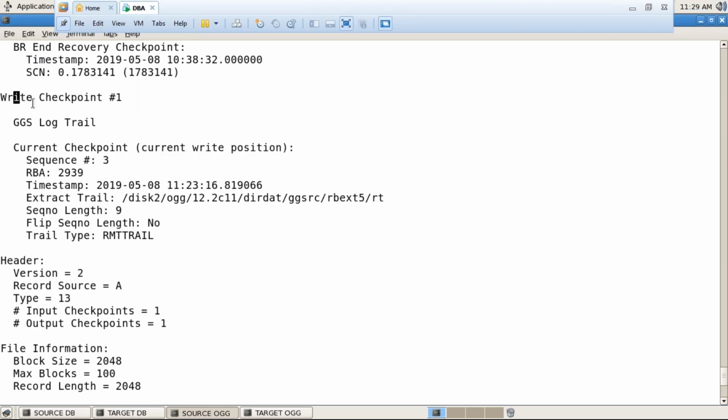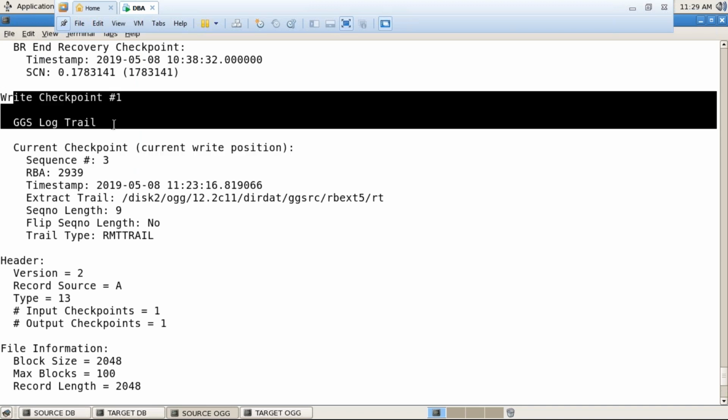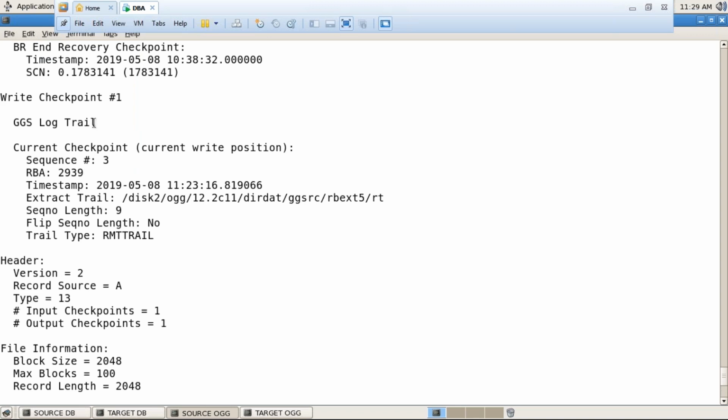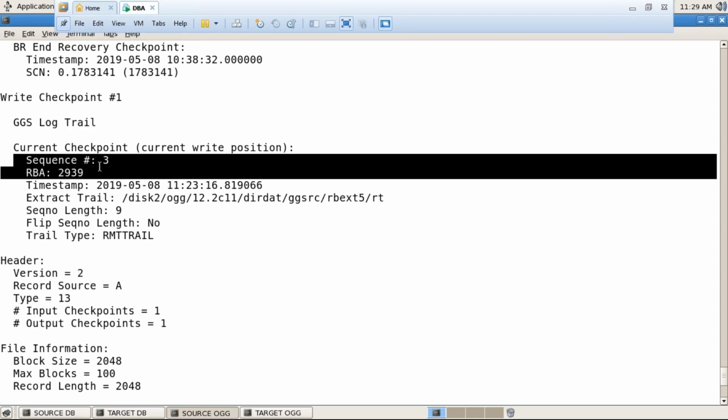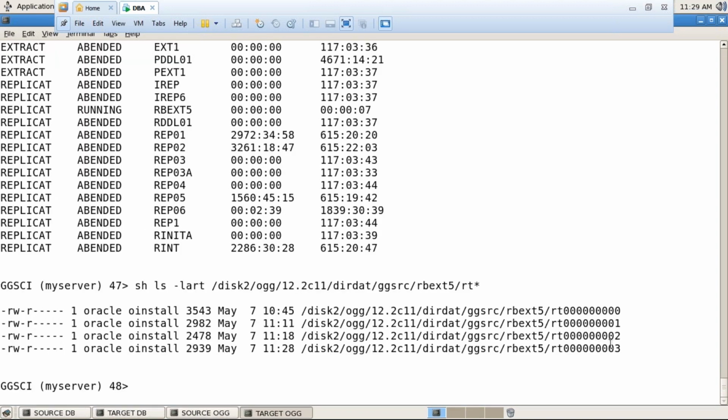So the write checkpoint is the GGS log trail, the trail file itself. It is writing to sequence 3, RBA 2939. See here, sequence 3, and it is written till this many RBAs. Is this okay? Clear?